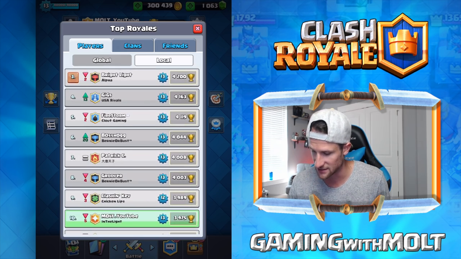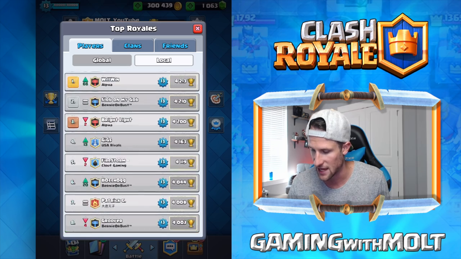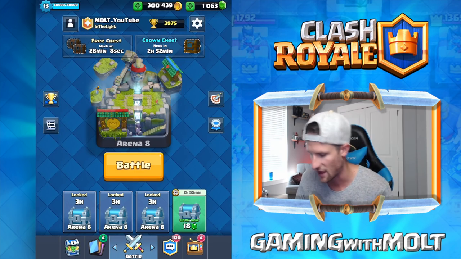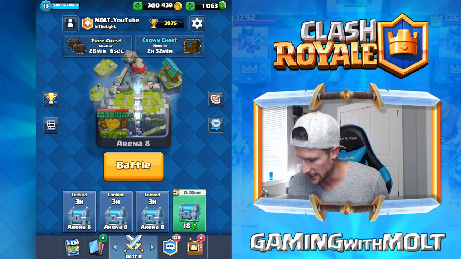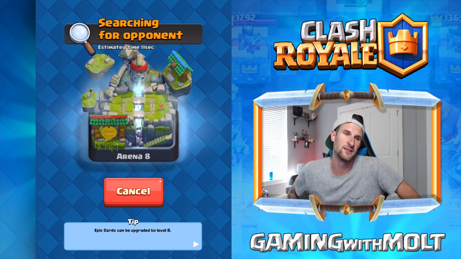And Boss Hog, this guy, you guys know him, you know Groover. A lot of these guys are from In the Light, Bright Light, obviously. They're just kind of jumping around right now, visiting some other clans and whatnot. But what do we got going here? So let's go ahead and jump into a battle, see how we can do.